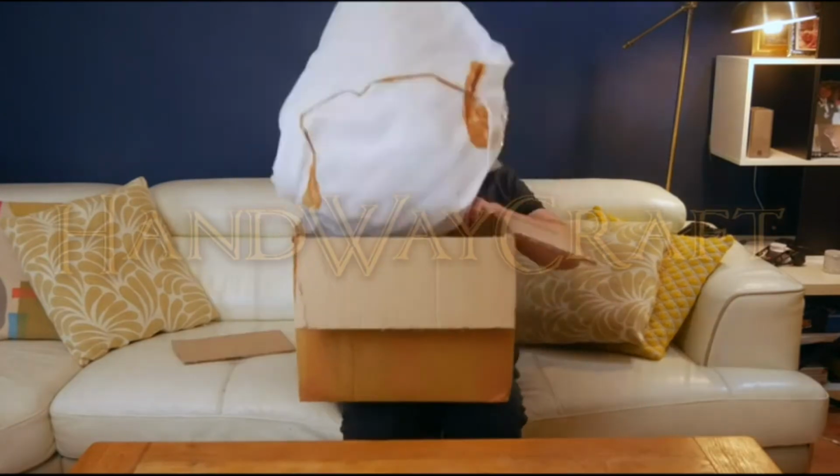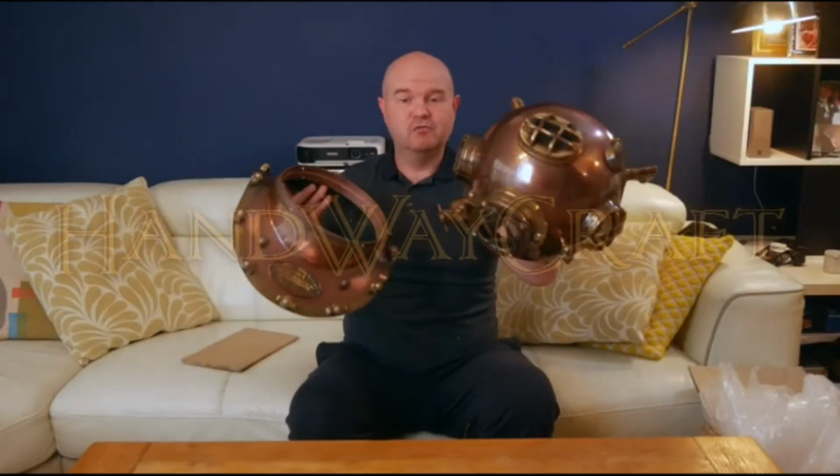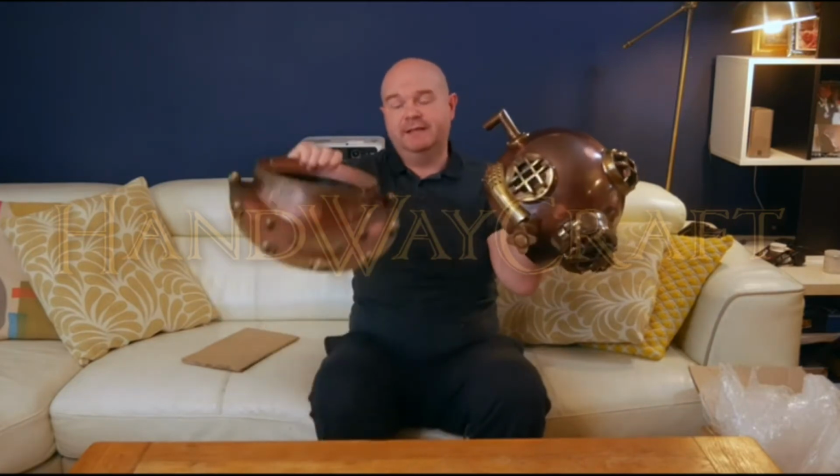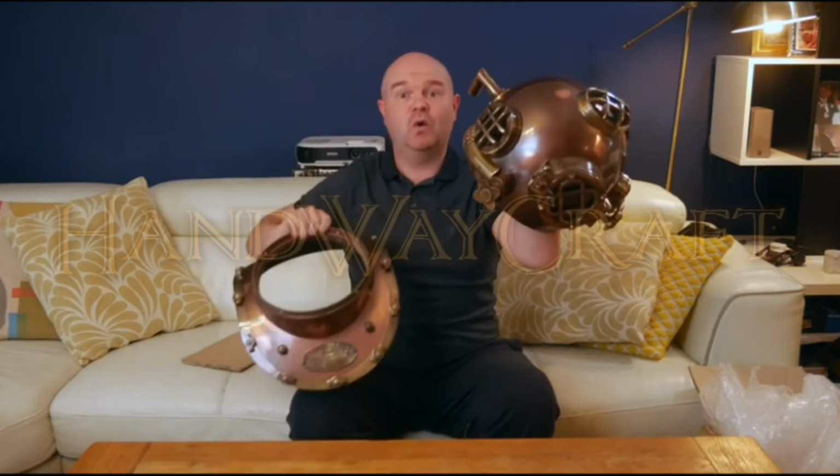Hello, I've just received this in the post. Let's open it up and take a look inside. Wow, so this is the Mark V Marine Diver's helmet. Now it assembles together just with some bolts that go around the neck piece there. So I'll put it together and show you the whole thing as one.